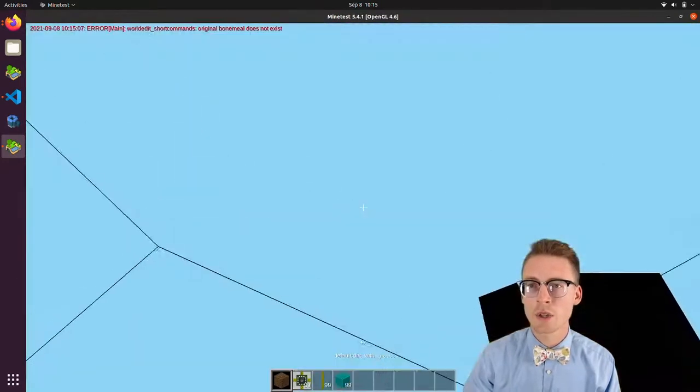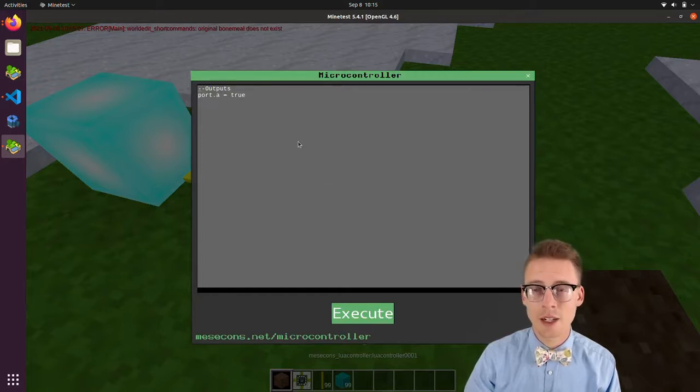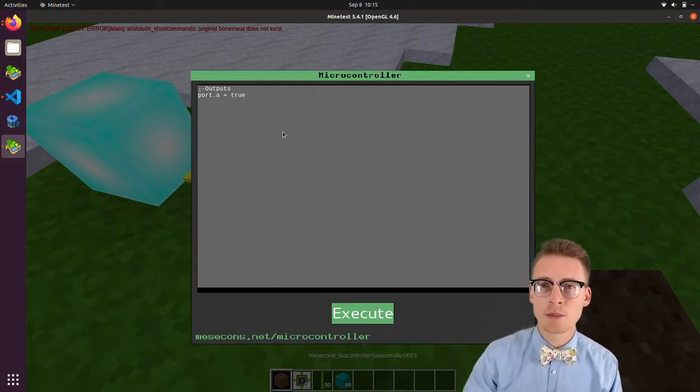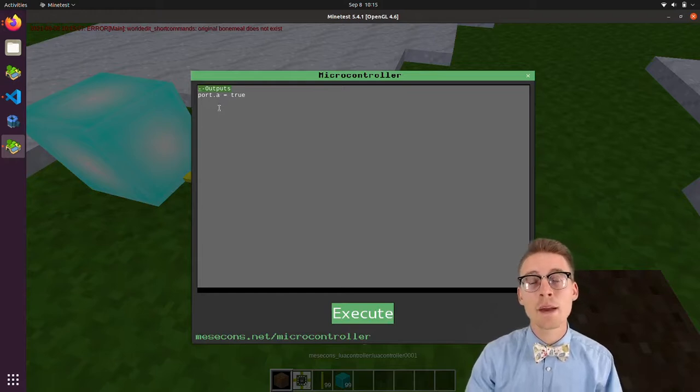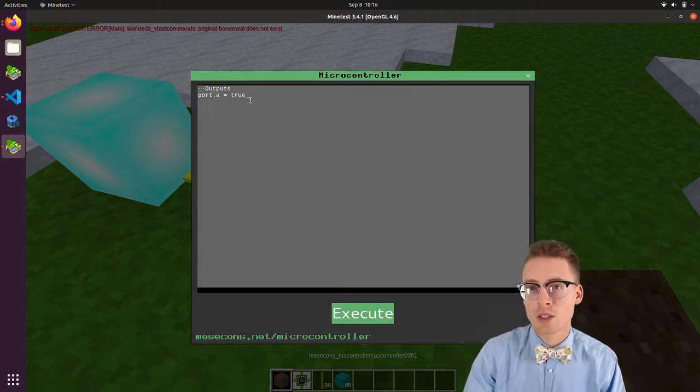Okay, so here we are at our Lua controller. We can right click on our Lua controller to pull up the text editor and see what we wrote last time. Just a brief overview. Here we have a comment. The program skips that. That is for me and you to read, not for the computer. And we denote our comments with a double hyphen, and so then it just skips it.